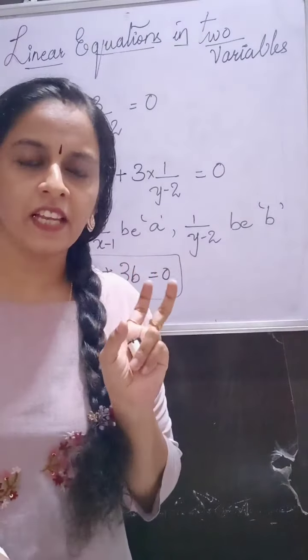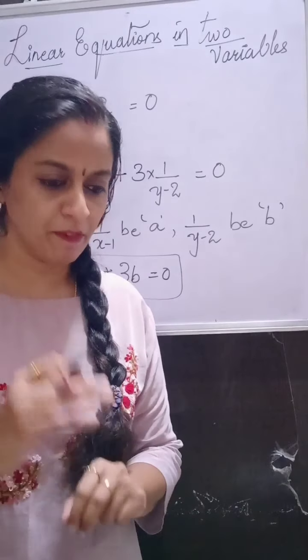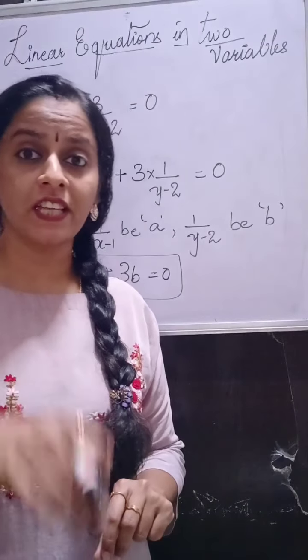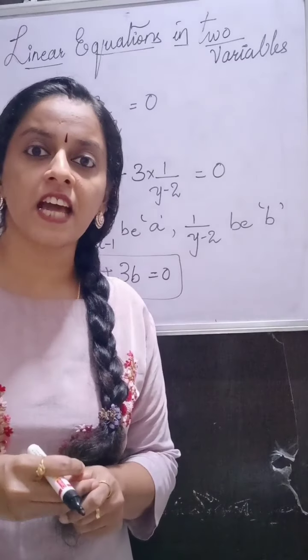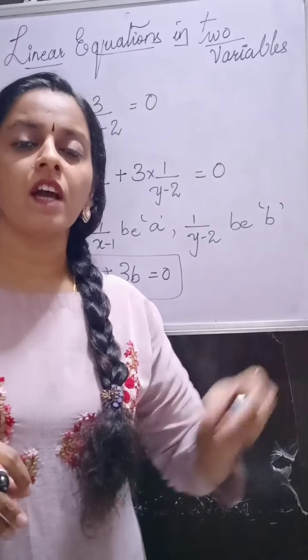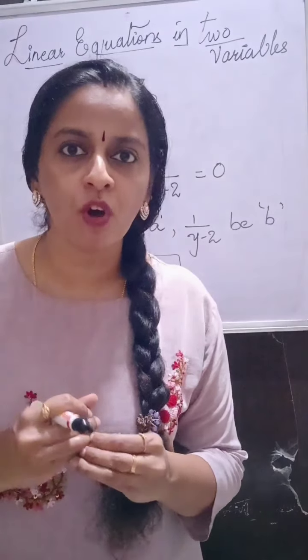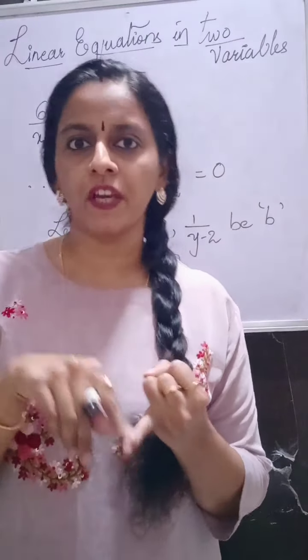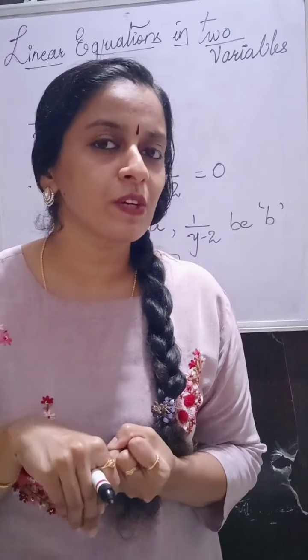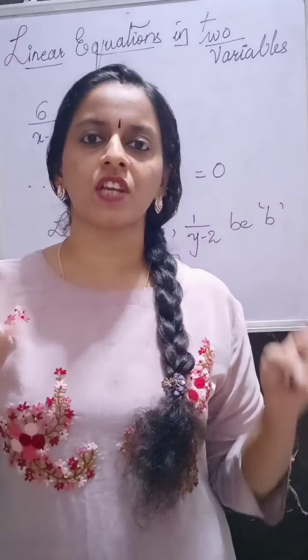Did you understand? Now we will solve the practice set. Before that there is an activity. We will solve that activity and then we will understand much better. We will be solving the simultaneous equations. Solving simultaneous equations means what? We will find out the value of the variables. Which method are we going to use? We will use the elimination method.